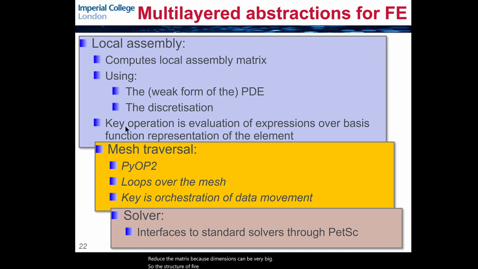So the structure of Firedrake is firstly the local assembly part, which is roughly where we weave together the differential equation we're solving and the specification of the discretization that we're going to use to solve it. We apply that at every triangle, so there's a parallel loop structure to loop over the mesh. And then we need to think about how we're going to solve that linear system. And we call out to standard tools using PETSc, which in turn call us back, for example, to implement a matrix-free solution scheme.